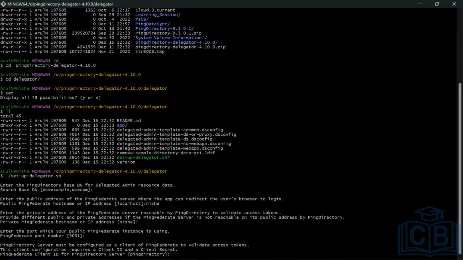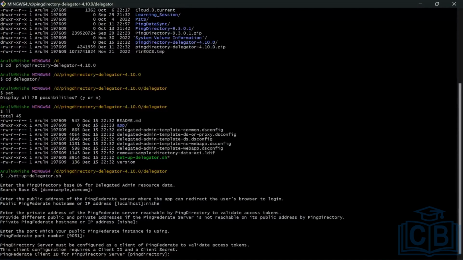Just think about it: in PingFederate, we already created the client ID. You created the admin client for authentication, and you have given the grant type as implicit. That is one client ID you have created. Now you have also created another client ID for access token validation as PingDirectory.